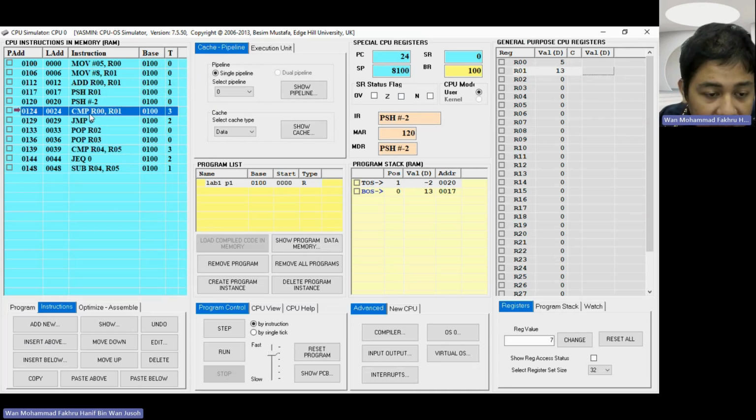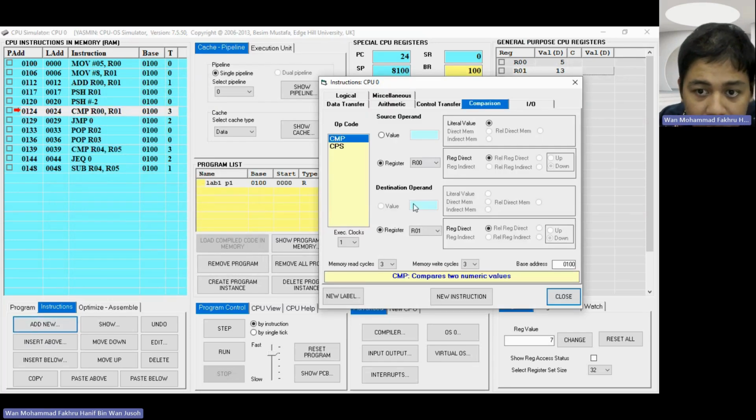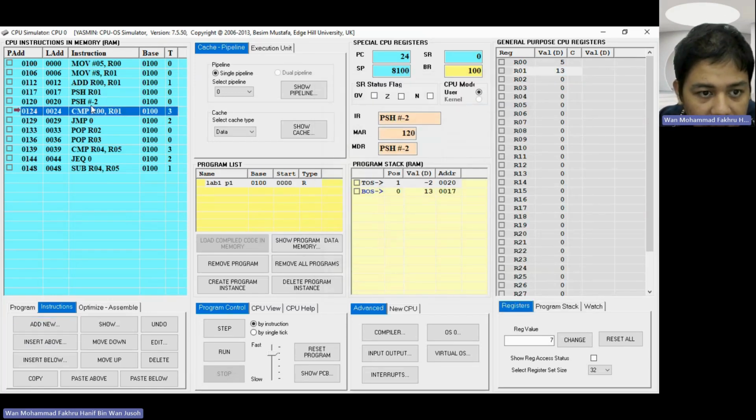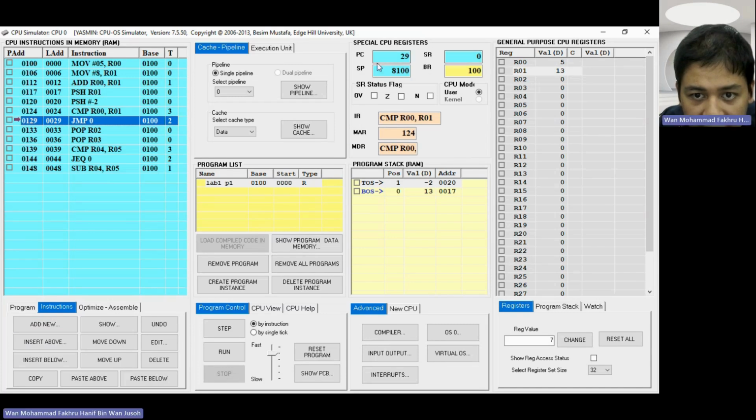To add the comparison instruction, just click new comparison and then compare new instruction. Source operand is register R00, and destination operand is R01. Click new instruction and close it. After double click here, the instruction will be run. The PC counter changed from 24 to 29.